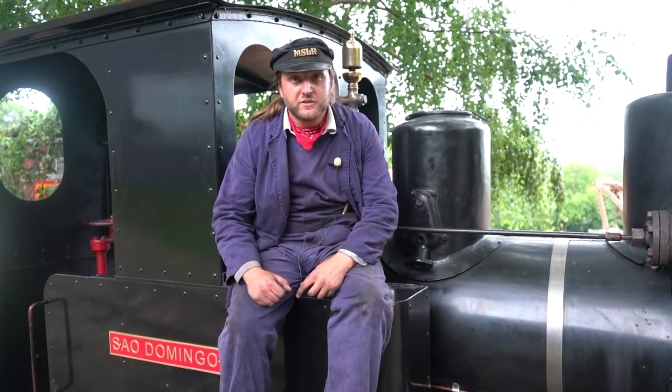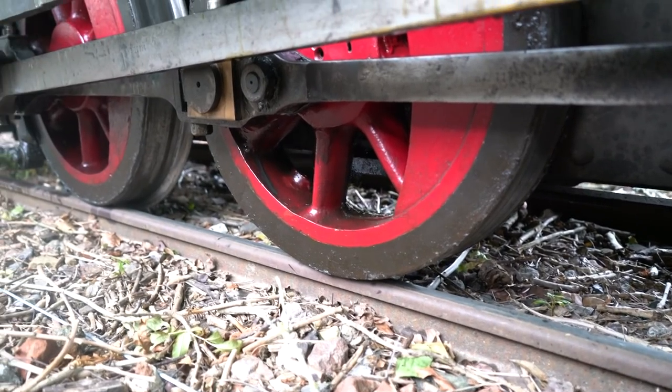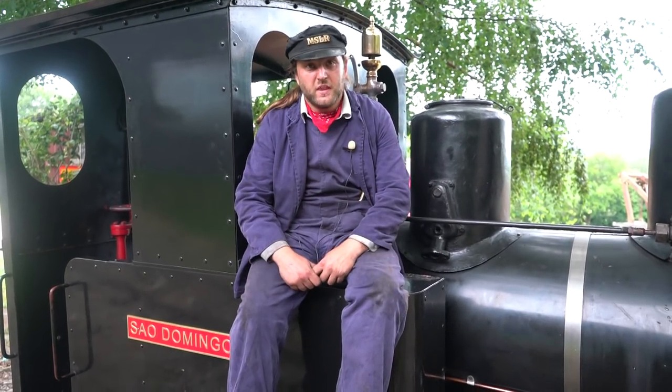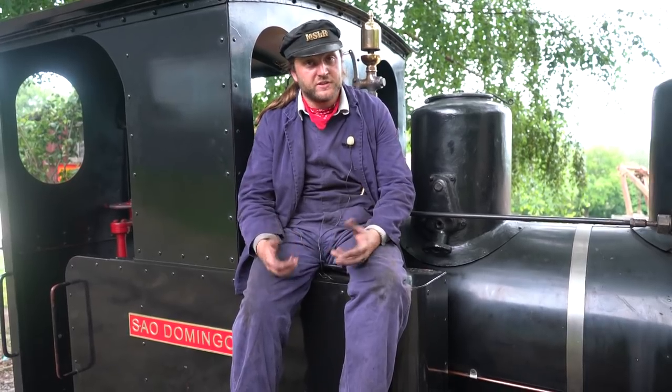The other thing to notice about it is the middle driving set wheels, they're flangeless to allow it to go around steeper curves. Because it is, you know, quite a decent wheelbase engine, and they're meant to be able to go around nice, steep industrial sidings, industrial places.